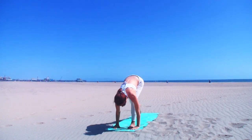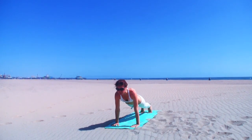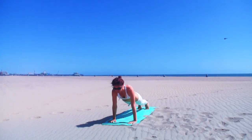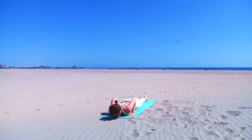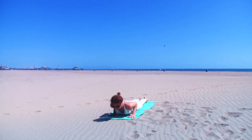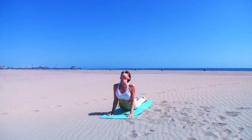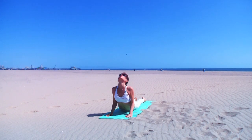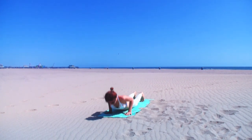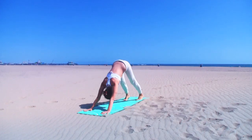Inhale, look ahead of you, hands on the floor, step back, plank. Lower down, all the way onto your belly, hands underneath the shoulders, cobra, elbows into the ribcage, slightly bent, lengthen the back of your neck. And let's lift back up and all the way back into downward facing dog.